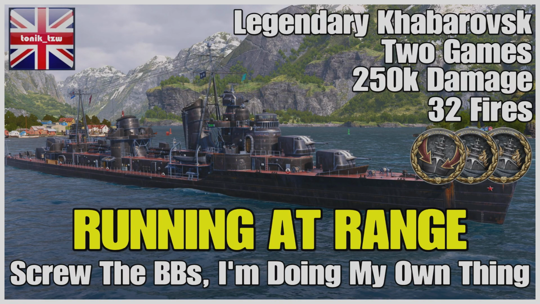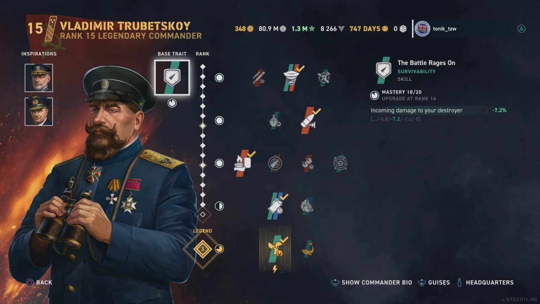We're here in the legendary tier Khabarovsk. It's a Russian destroyer, but it plays more like a mini cruiser. A while back I did a video that's on the channel, which was a 20 fire challenge by KPZ1234, depending on where you come from. I do say TZW and not TZW. This one's called Running at Range, and screw the BBs, I'm going to do my own thing.